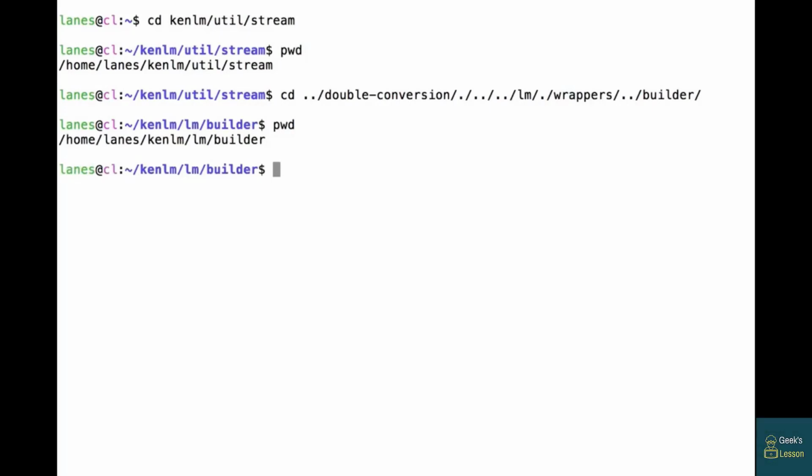Now let's go back and take a closer look at this complex relative path.